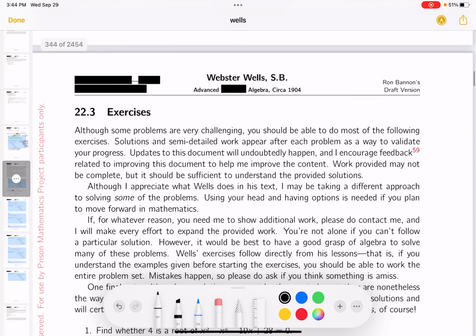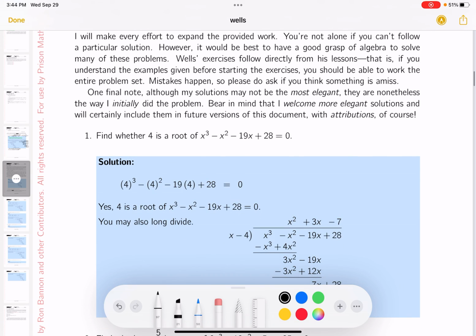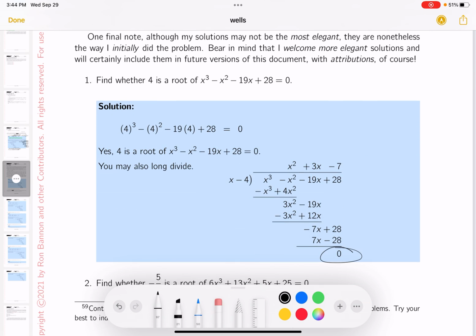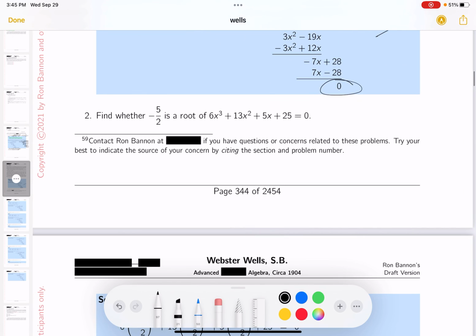So here's the deal. There's an exercise. What do you do in the exercise? They want you to verify things that are roots. I'm also doing the division for you because it's useful. The other thing I want to point out to you, when you do division, you get a 0 each time if it's a root. So someone says, I'm just going to do the division. You're right. A lot of people just do the division. My gut feeling, though, is you probably should practice that arithmetic first before you do the division. But once you do the arithmetic, you verify it's 0, the division should be really simple.